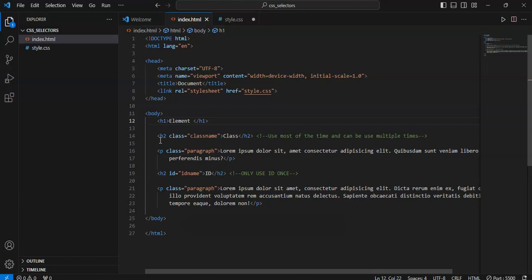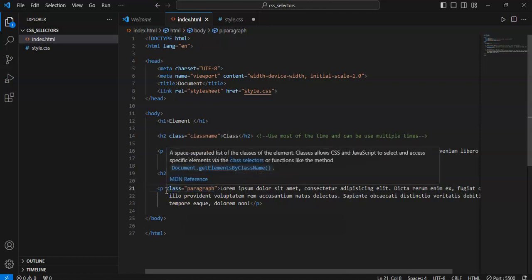So let's say I have the H2 class, right? Or you know what, let's use a better one. Let's use the paragraph tag, the paragraph class. We have paragraphs, right? Let's say that we want to make all of the paragraphs on our page turn pink. In this example, that is what we are going to do. So for every paragraph, we're going to give it a class name of paragraph. So we have one here with this Lorem Ipsum text, which is about 15 characters, named paragraph.